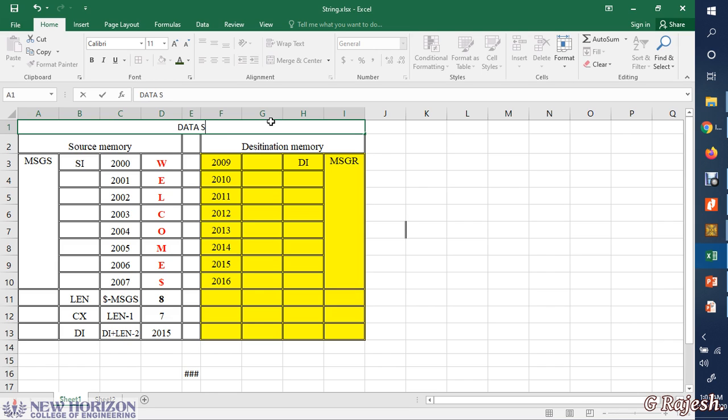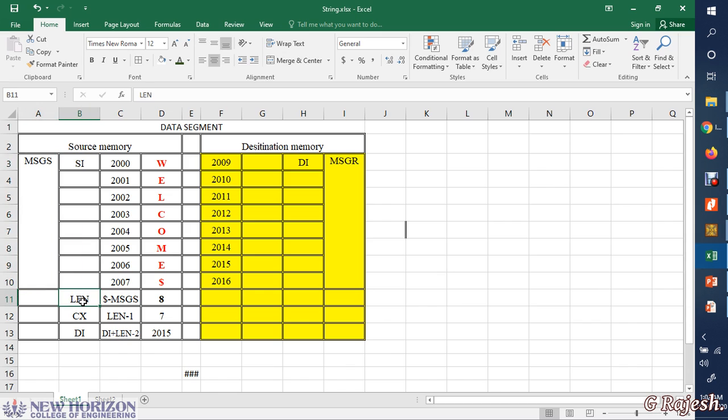In this data segment, we are defining one memory location, say 2000, which we refer to as msgs. This starting point is msgs, and here we store welcome: W is stored in 2000, E in 2001, L in 2002, and so on till 2007.